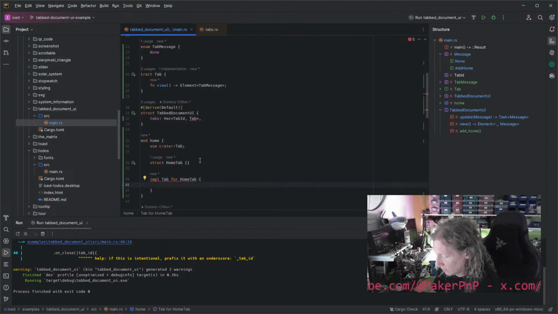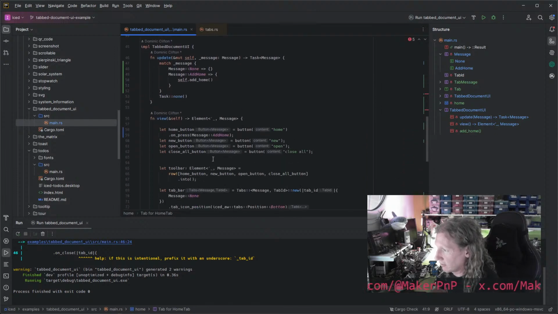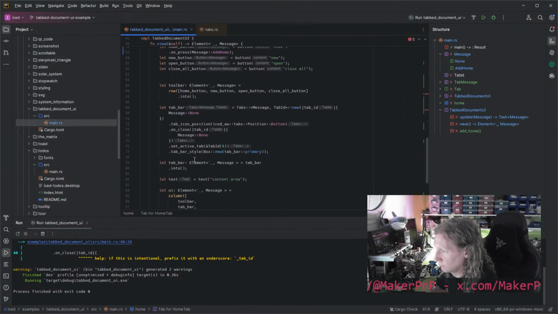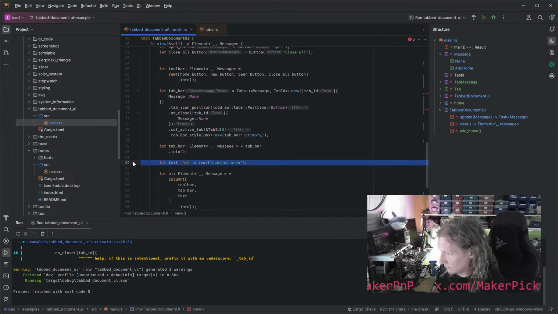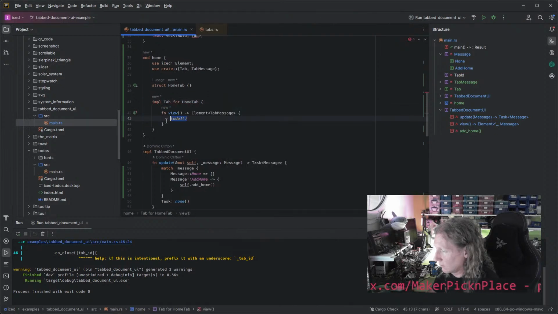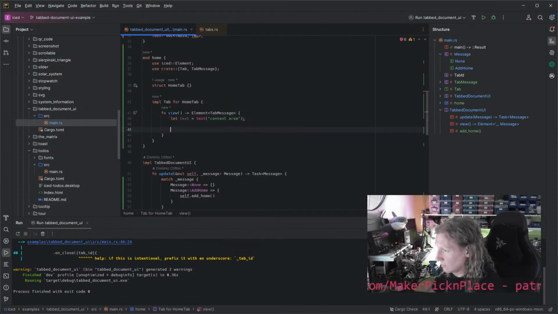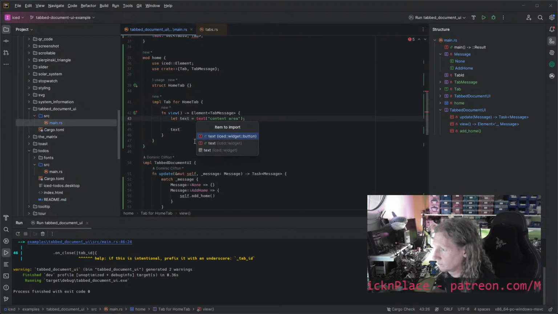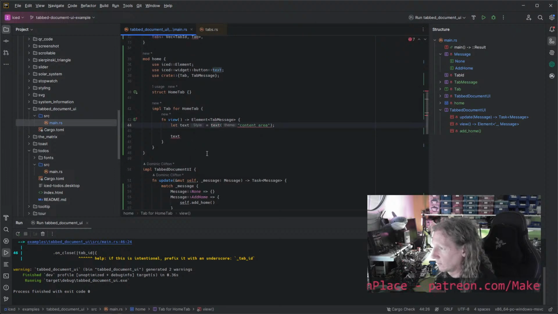Where we create a view, and let's just create some text inside this view for now, just to see what happens.